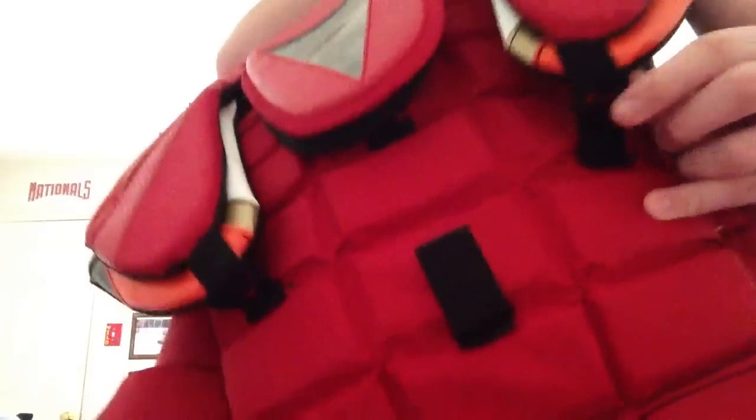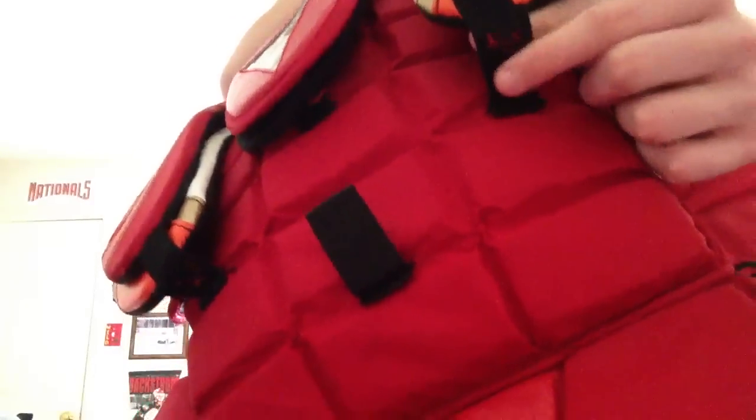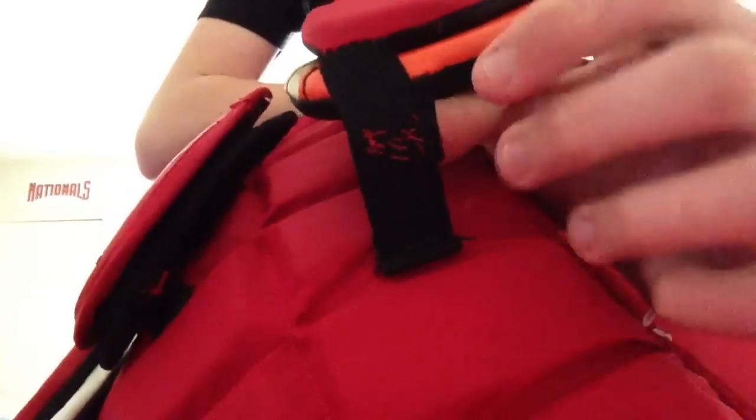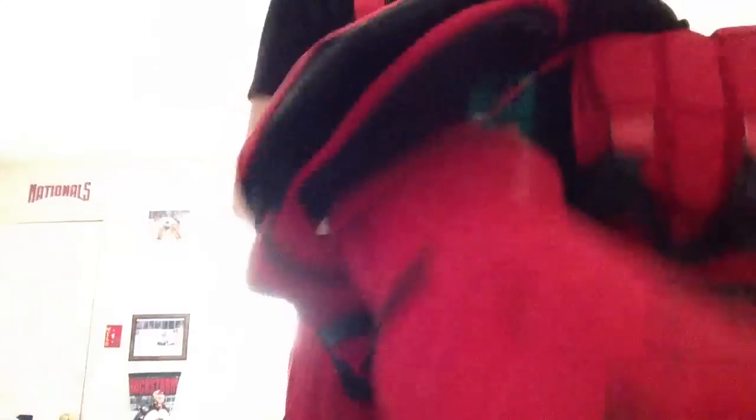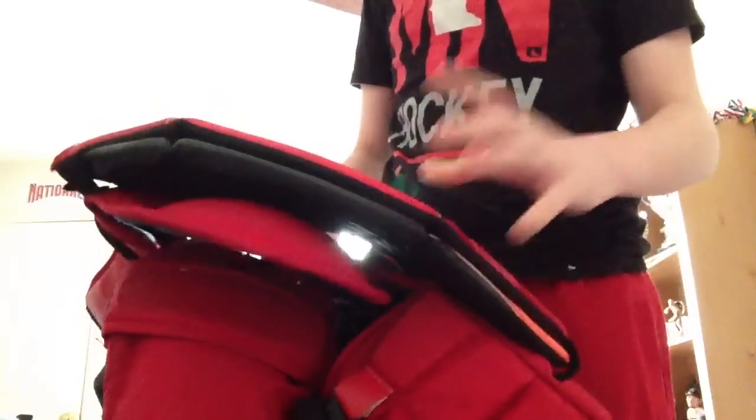I ended up sewing the elastic of the two shoulder floaters and stitched it right there. It's not the best sewing job, but it'll do — it'll hold it. And then I sewed it right here, and right here. And same thing on the other side — sewed it right there, and then sewed it right here and here, to make sure it stays. So it's floating like the P1 floaters are.